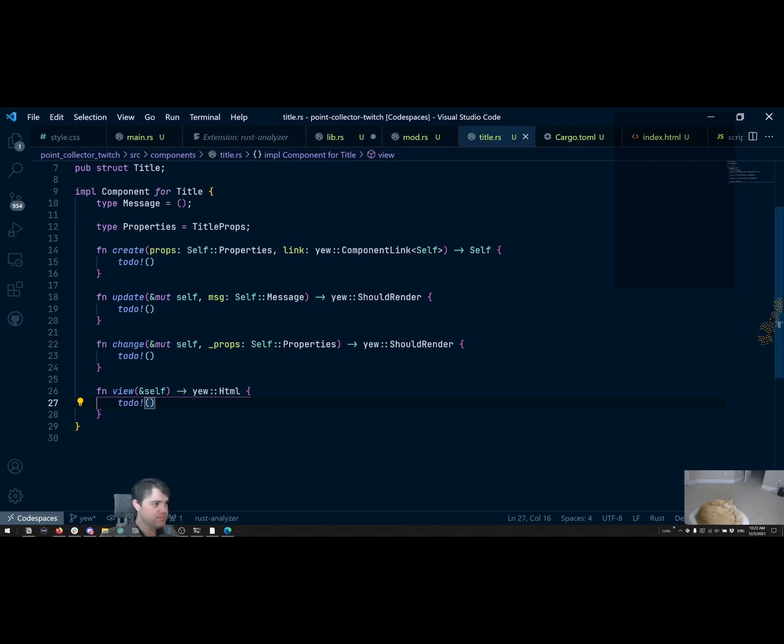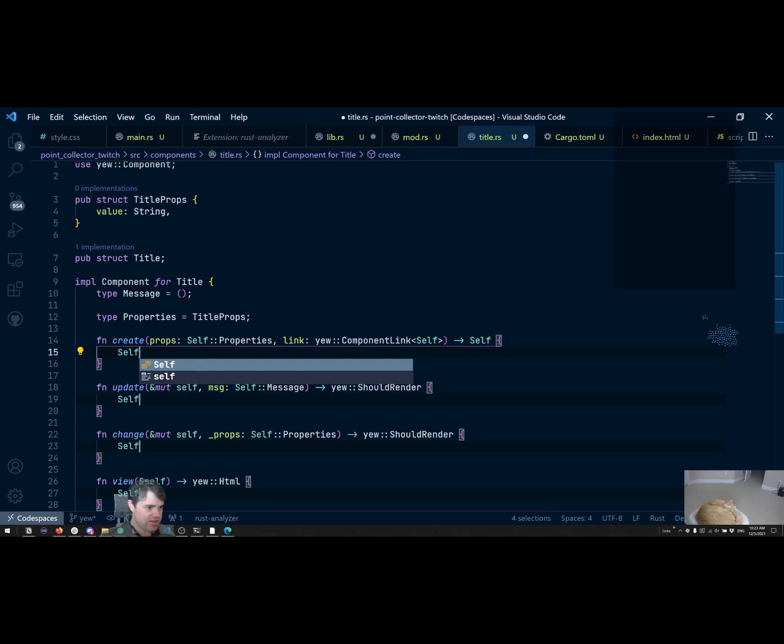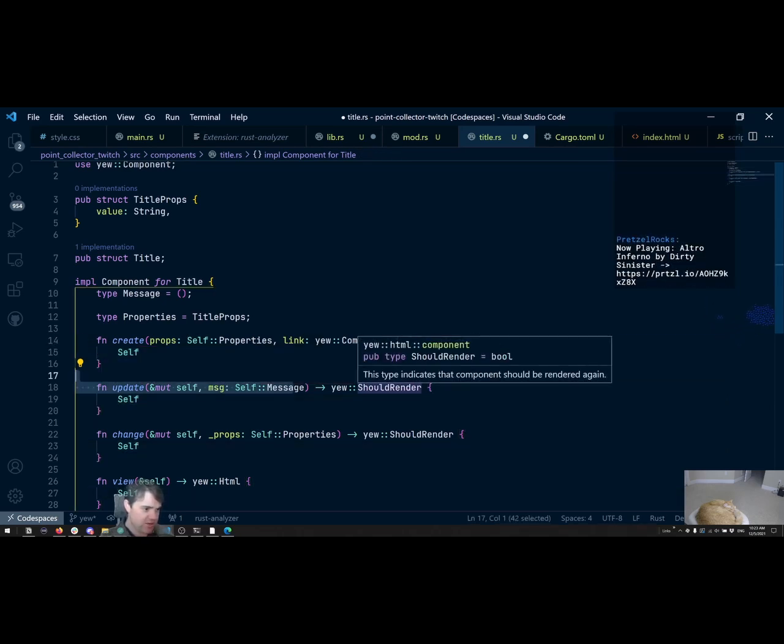Okay, and I guess we have access to self, but if we're not going to store this away. Oh, look at this. We do have Self Properties like that. So here, let's replace all of these with just a Self. We're returning Self. Okay, this just should render.